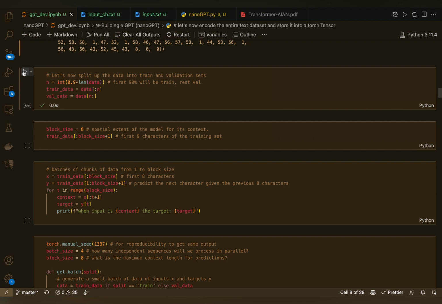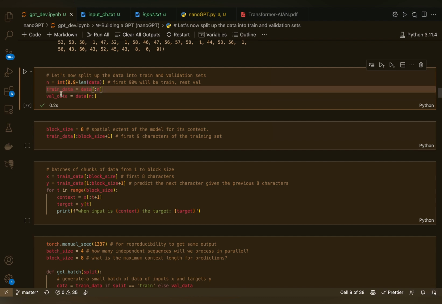So here he's splitting the data into training and validation data, as in old school deep learning. So 90% of the data is actually training, and then the rest is validation data. And then in the next step, he's making use of new words here that we don't know. So block size and train data. So the block size is actually the size of our context, or the size of our input.